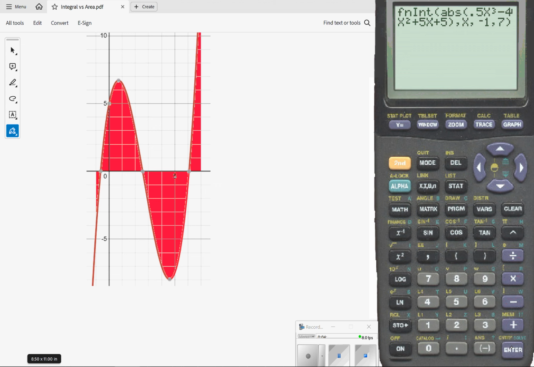It's thinking for quite a bit, and still thinking. So this one comes out to be, and there's no fraction for it, so I'm going to go ahead and try fraction, but you can see it doesn't do it. So the only answer is going to be 39.315 or 39.316. Those are the only two acceptable answers.